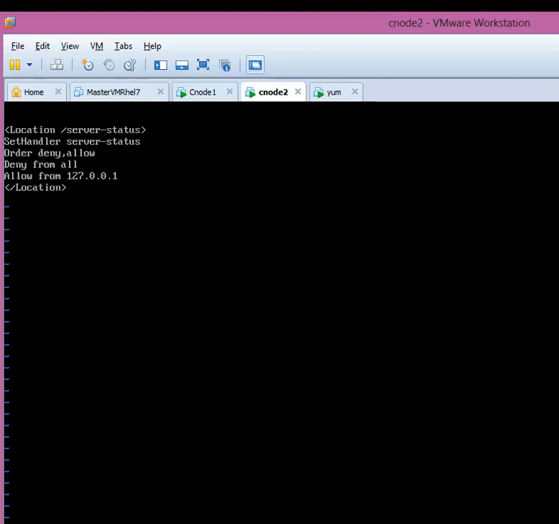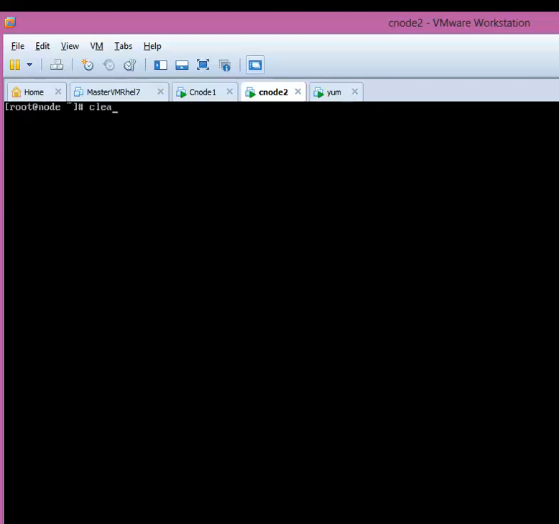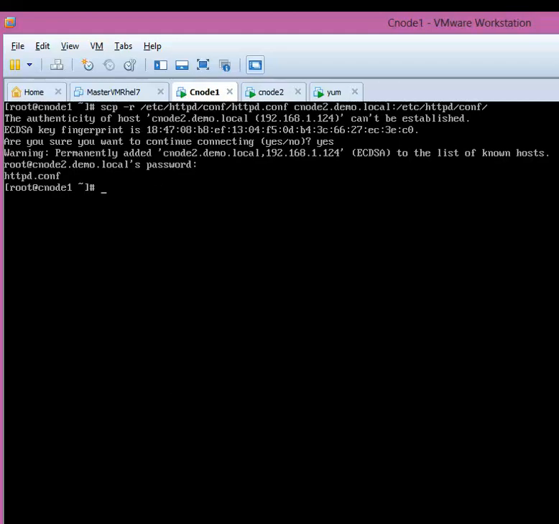So that means my file got replicated on both the nodes. So now I have the Apache handler on both the nodes. If in case you have your firewall active, we have to check if my firewall is allowing me to access it. Open the HTTP service port on both your firewalls.